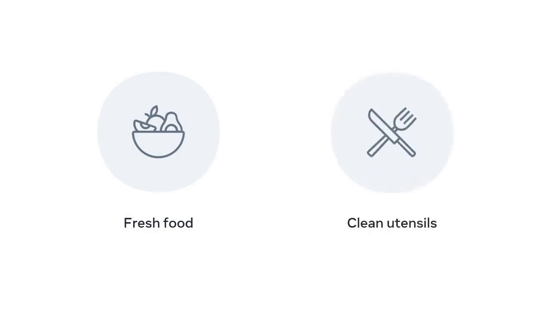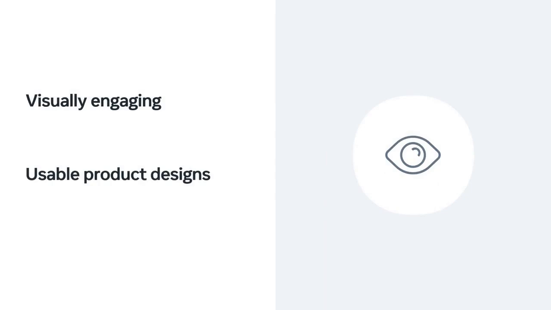Design, like food, is subjective. What might be beautiful for someone may not suit others' tastes. But just like food, there are some rules we can follow to ensure enjoyable experiences for customers. If you are mindful of these rules at the point of ideation, that means before designing, you can save yourself a lot of time. Serving customers fresh food with clean utensils and providing users with visually engaging and usable product designs are not entirely all that different.